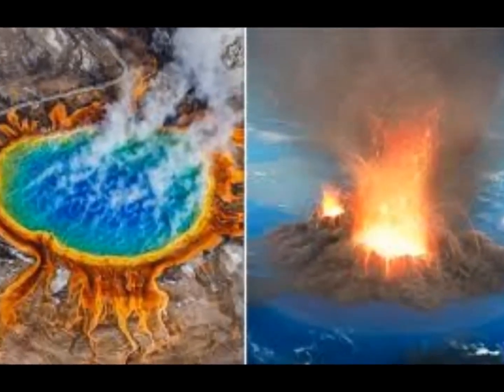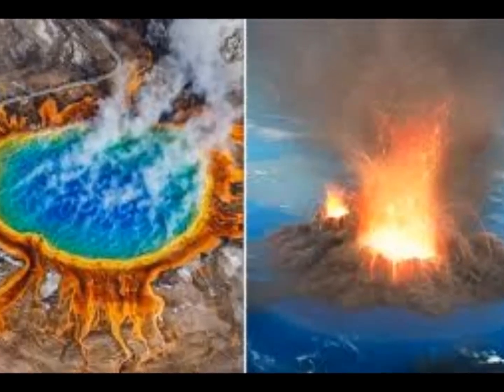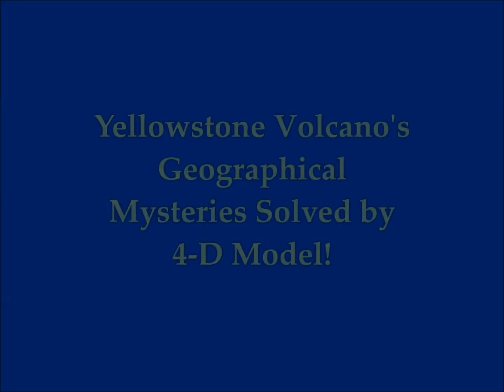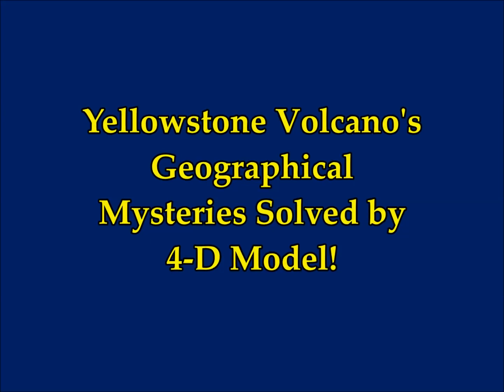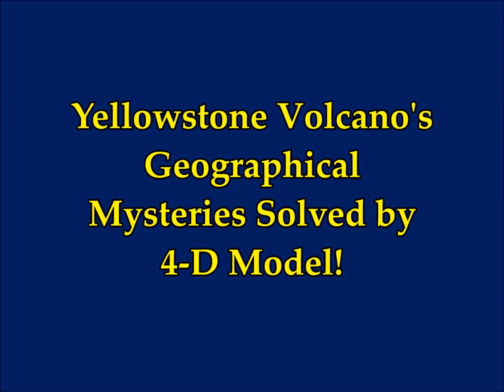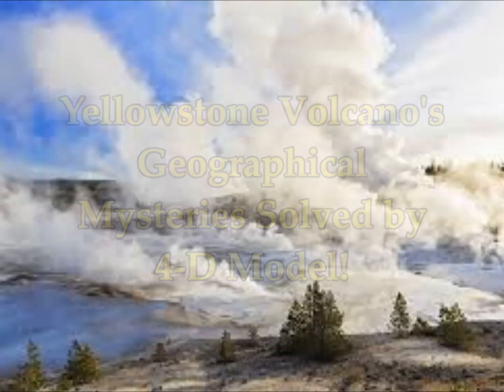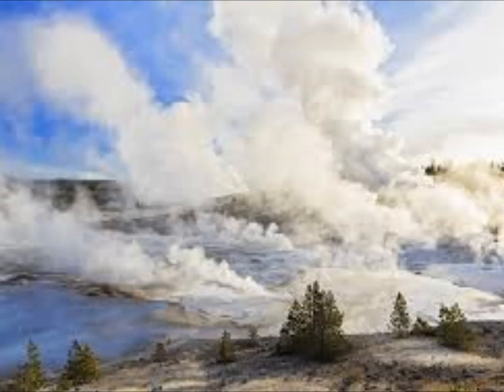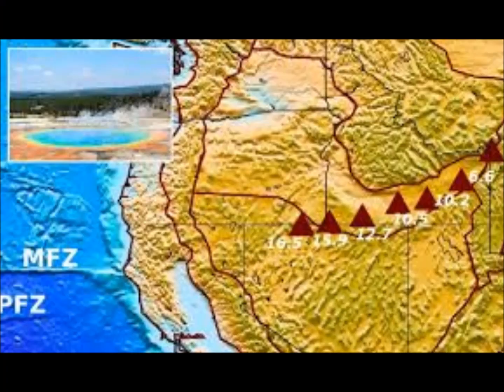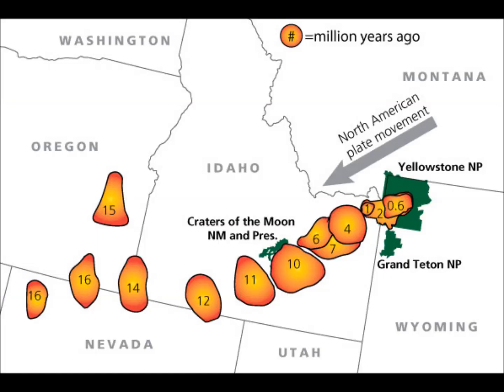Yellowstone supervolcano's geographical mysteries solved by a 4D model. This is by Christopher Kincaid, Professor of Oceanography, University of Rhode Island, on The Conversation. He said, over 20 years ago, with Ross Griffiths of the Australian National University, we aimed to build a 4D model which could replicate the Earth's tectonic processes. Now our research has helped us understand how some of America's most mysterious geographical formations took place.